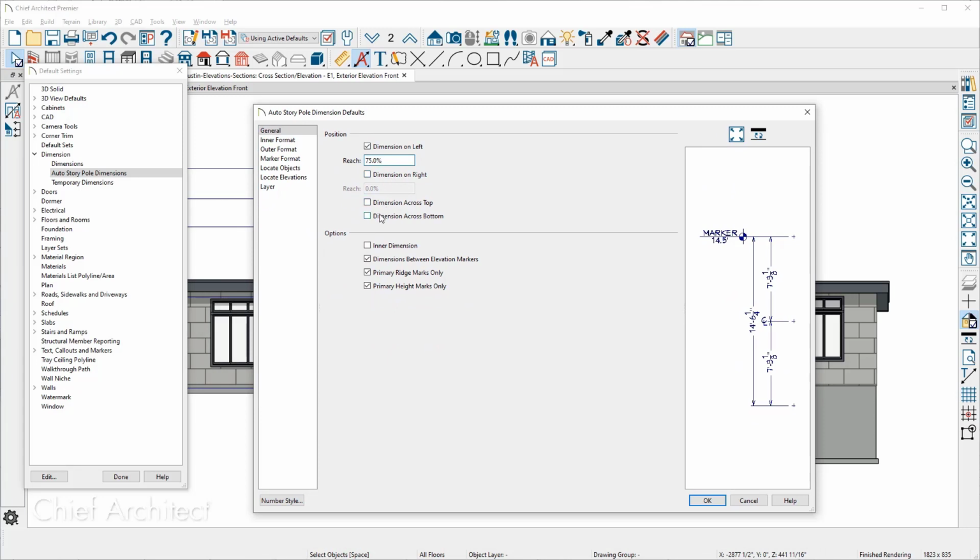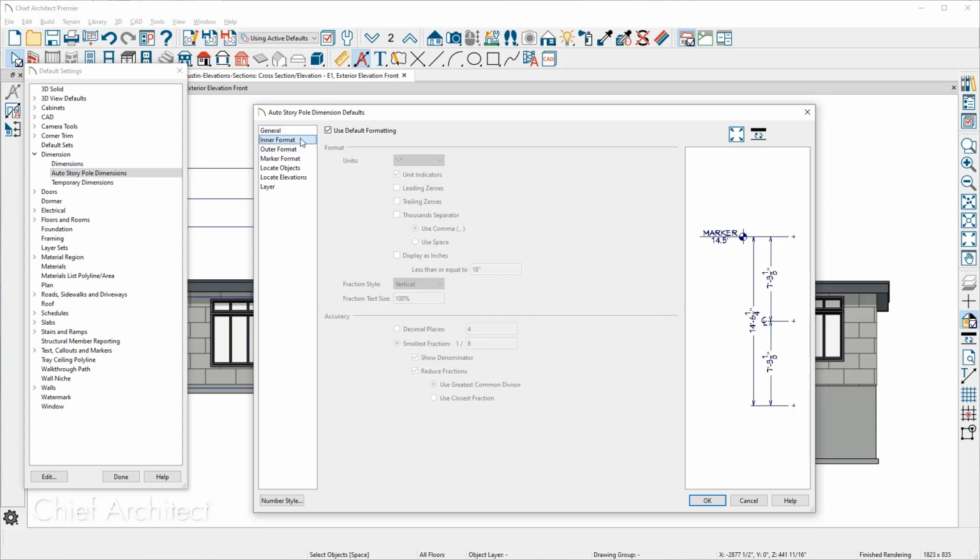Dimensions on the right, dimensions top, bottom, and then inner dimensions, you can make adjustments. As I move my mouse over, you can see some of these items will update in preview. The inner format, you can control for the formatting, outer format, control for the formatting. It's using my dimension default, and I believe I set that up to be 1/4 inch dimension defaults. So any of those changes that you want to make in the formatting of it, you would adjust in those 1/4 inch dimension defaults.